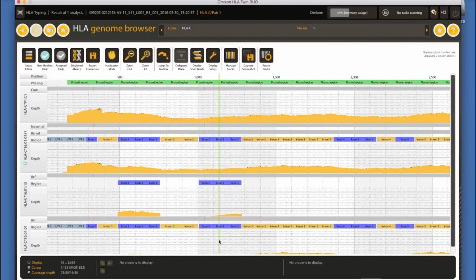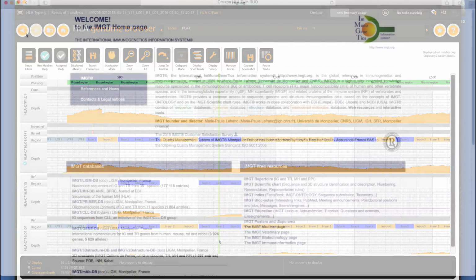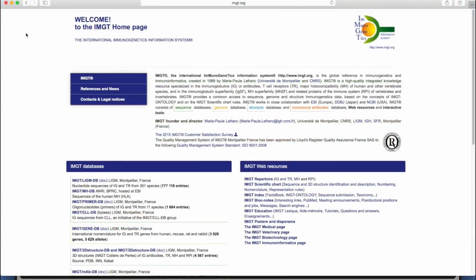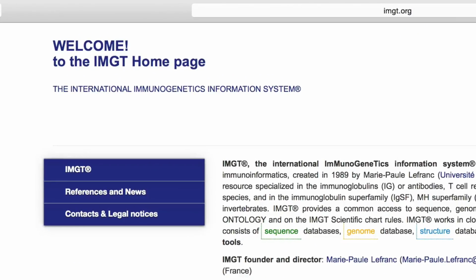If there are no Illumina reads supporting the novel variant and the base allele has an even coverage, then selecting the base allele as final genotype is suggested instead of accepting the novelty. Once you are certain about the presence of a novelty, please take steps towards submitting it to the IMGT database to help improve genotyping for the whole community. Omixon HLA twin software helps you with the first steps towards the independent validation of your new allele by exporting the consensus sequences straight from the genome browser.